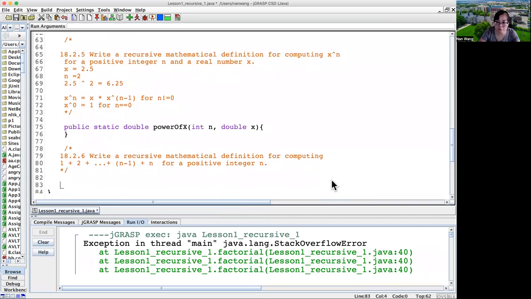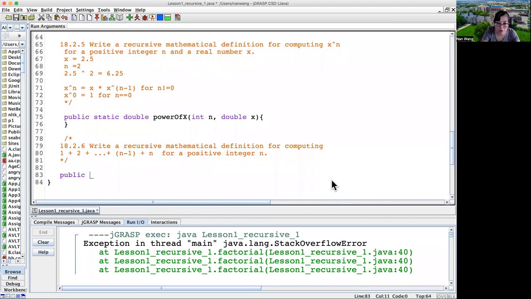We ask you to implement a recursive static method that returns an integer. We call it sum and give it n. I want you to implement this one.